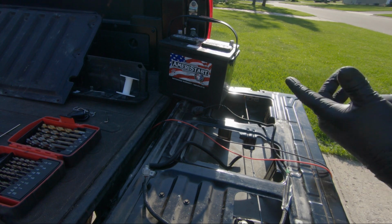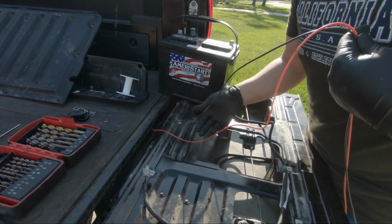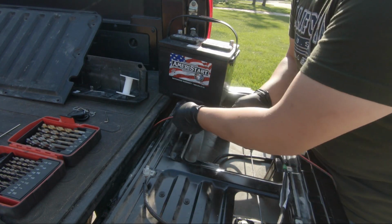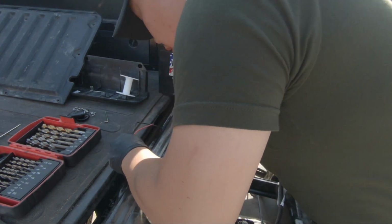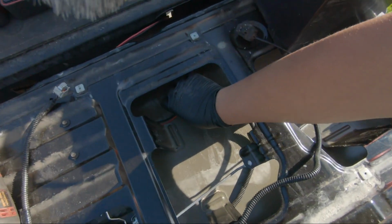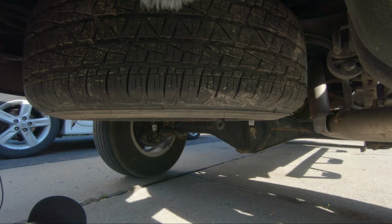What I'm doing is I'm feeding it through this hole here first, and then taking this and going to the vehicle side up there, and through here again, making sure I have enough slack. So I just want to have a little bit of slack like this, and I could always adjust it according to however I want.